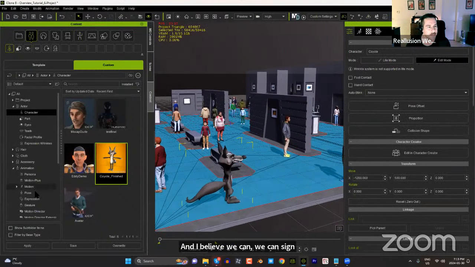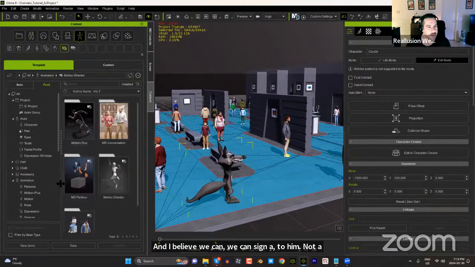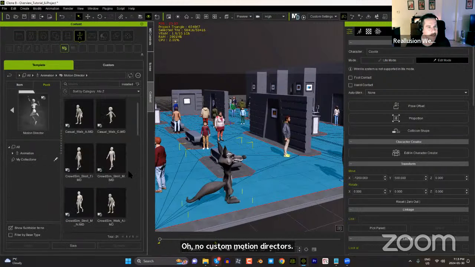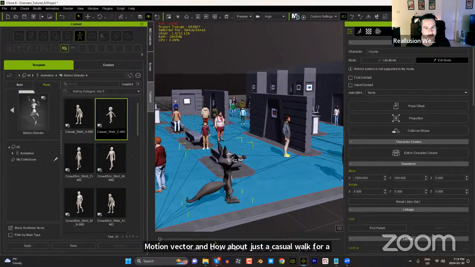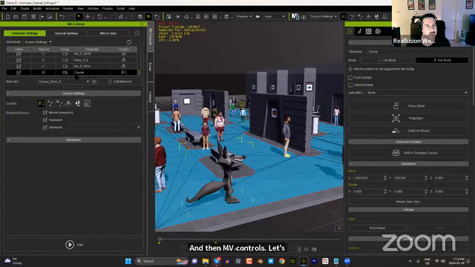Not a problem. Motion director. Oh, no custom motion directors. Motion director. And how about just a casual walk for a child? That might be able to fit him. Okay, let's make sure the yellow selection box is over top of him. And then MD controls. Let's follow Wolfie.